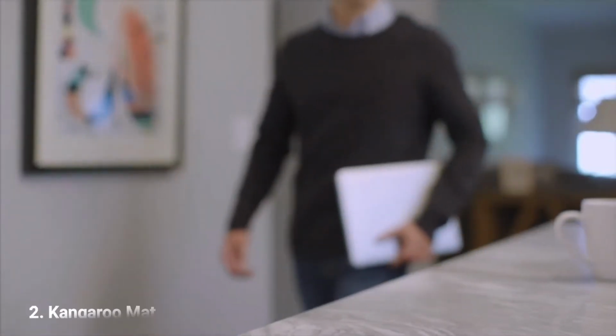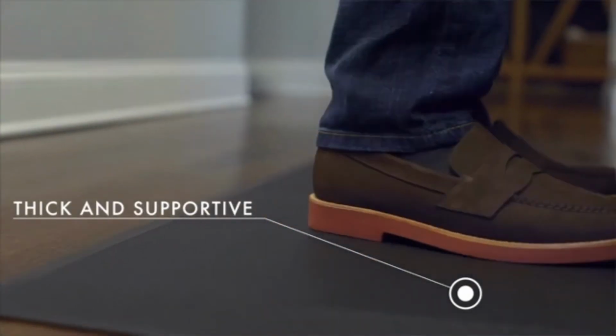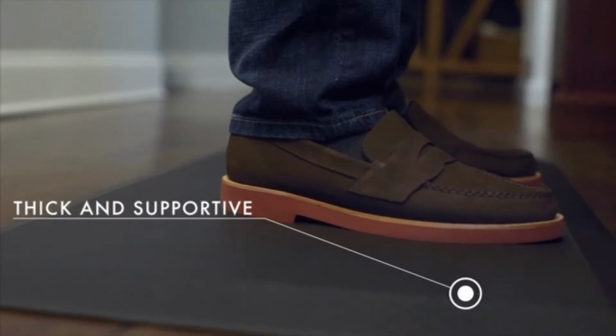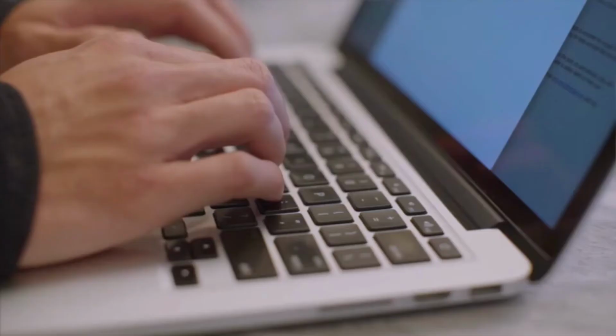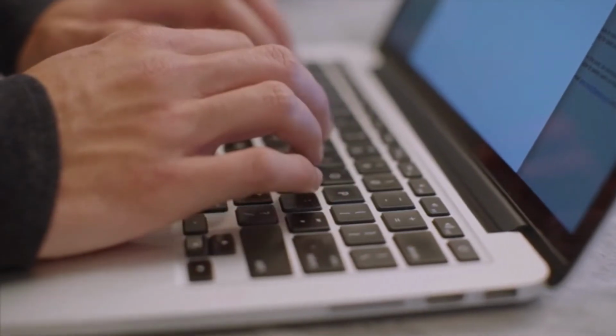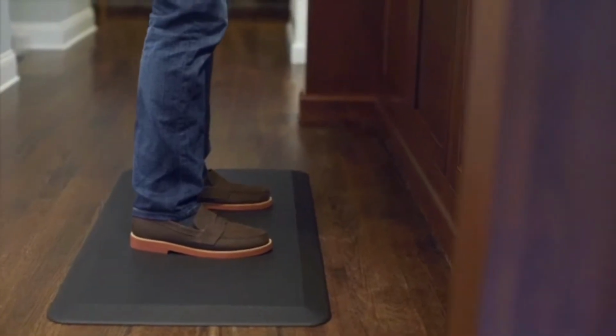The Kangaroo Anti-Fatigue Mat helps alleviate joint pain and tense muscles so you can stand comfortably. Thick foam helps support tired feet and ankles. Its cushioned surface helps to relieve pressure from your back, legs, and feet, and helps to reduce fatigue, keeping you energized throughout the day.